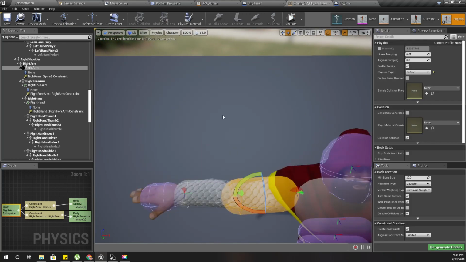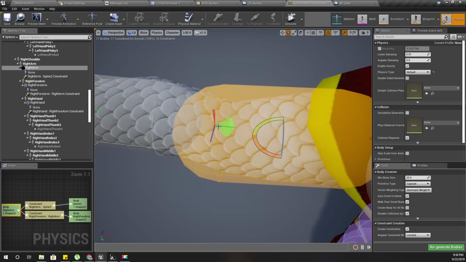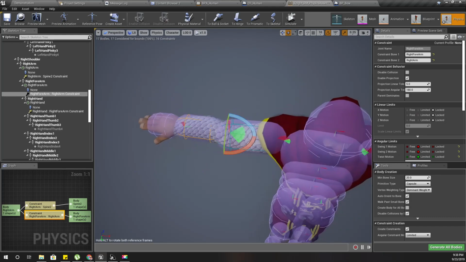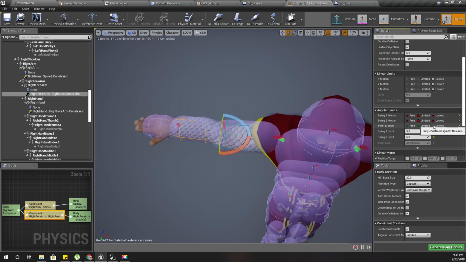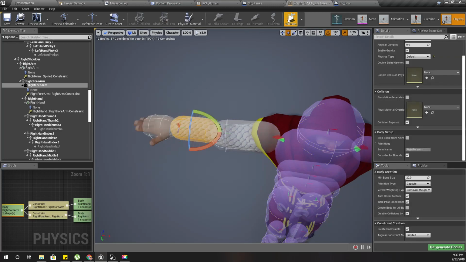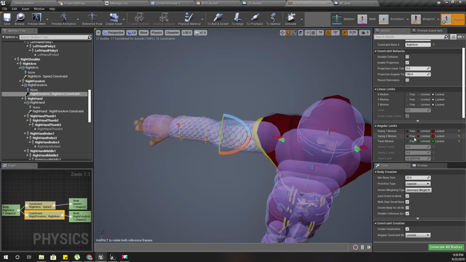Alright, now this joint, this constraint. Okay, so first I'll lock all and simulate this. Okay, I can't move that joint at all. So now I'll put a limited constraint here and see.